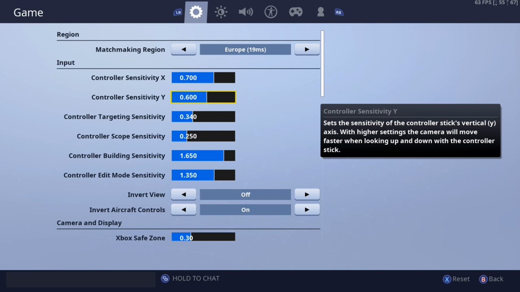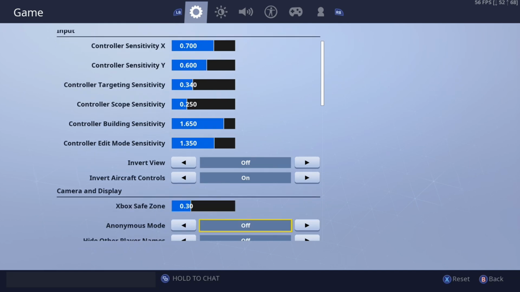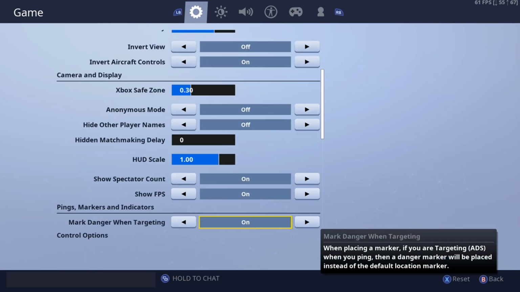And then my scope, it doesn't really matter which way your scope is, unless you're really into your sniping. My build sensitivity is 1.65, and everyone has their own custom building sensitivity, so don't mess with that, because there's a multiplier between your X and Y sensitivity and your building sensitivity, and then your editing sensitivity. I have inverted off, and my other things on.